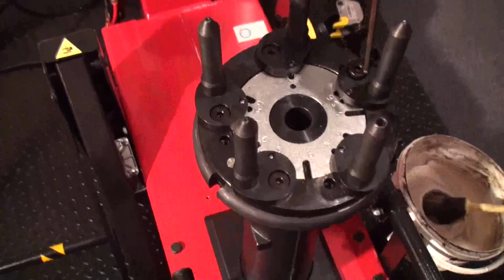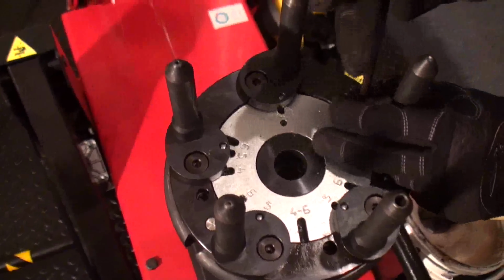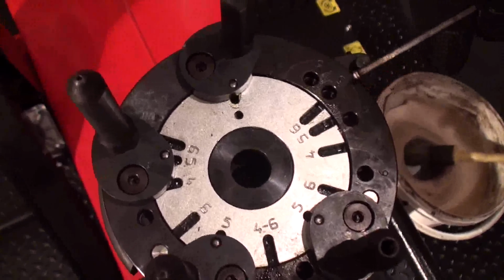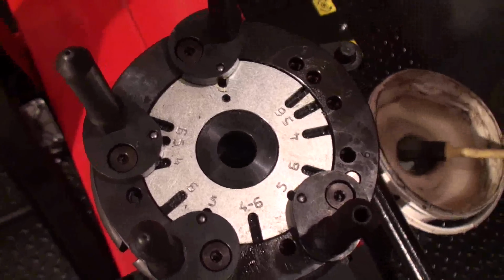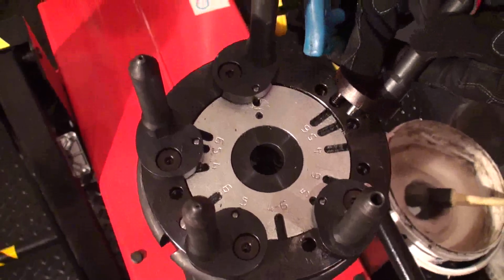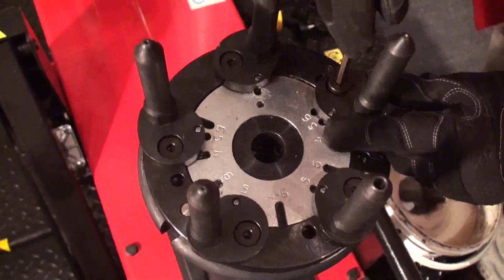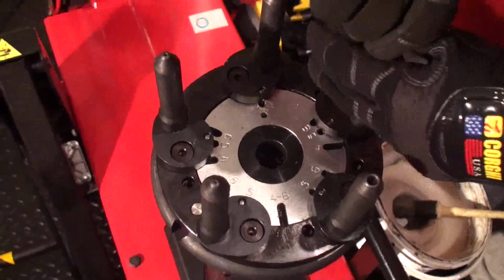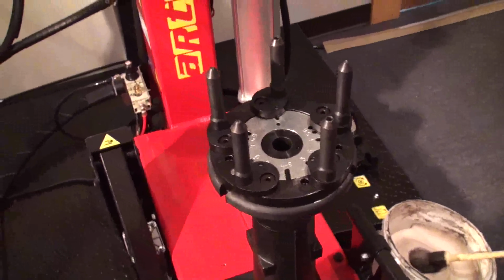So what I do, I will leave the 0 always in the same spot, and I will have to move just the other fingers. As you can see, you have 4, 5 and 6. And again here 4, 5 and 6. In this case I have a 5 finger. So I will put the bolt on number 5 and the pin into the number 5 slot. Just tighten it up and do the same for the others. In this case we already have 5, so we are good to go.